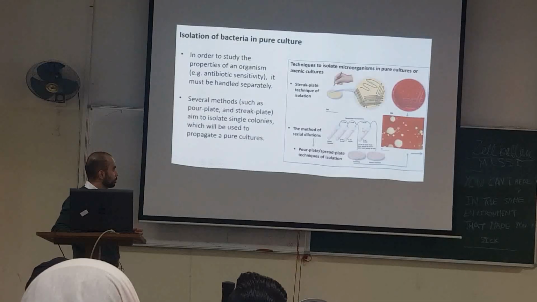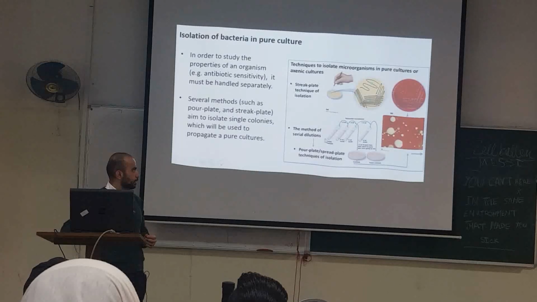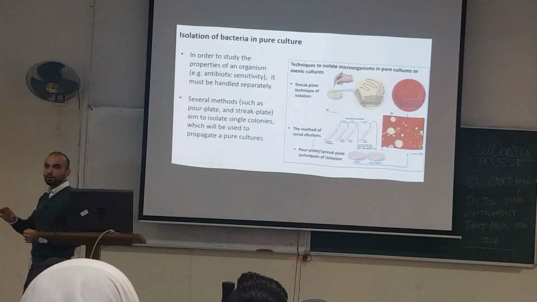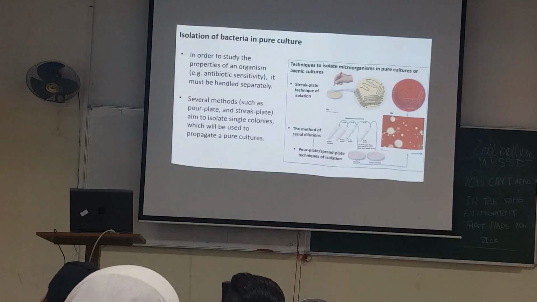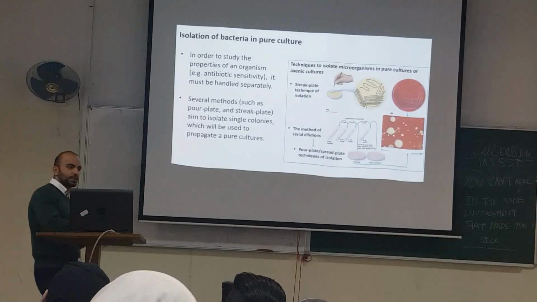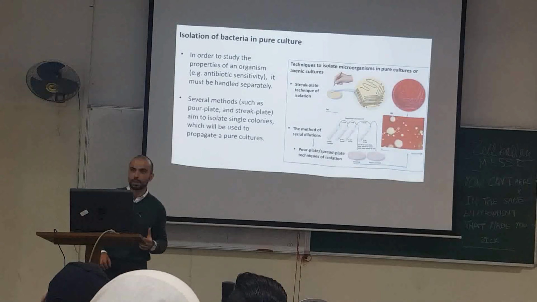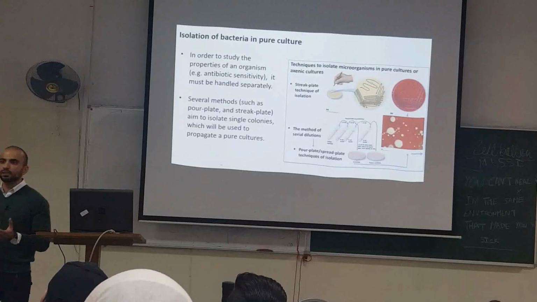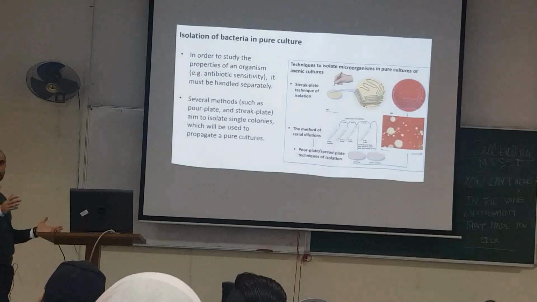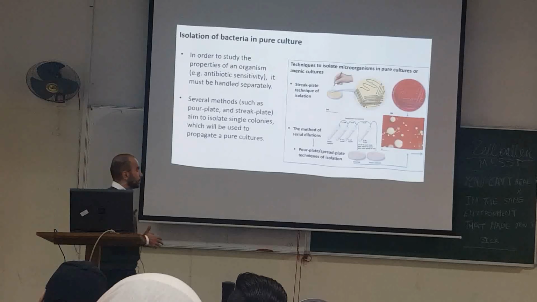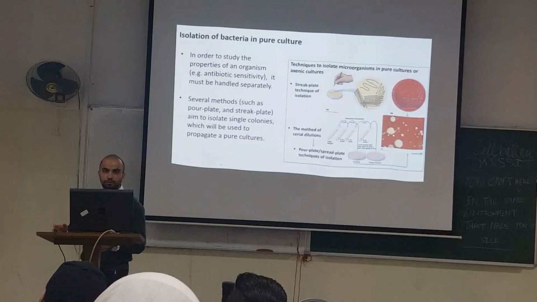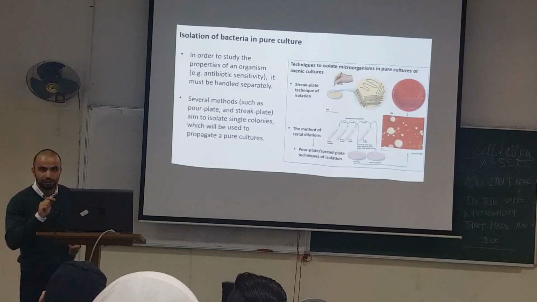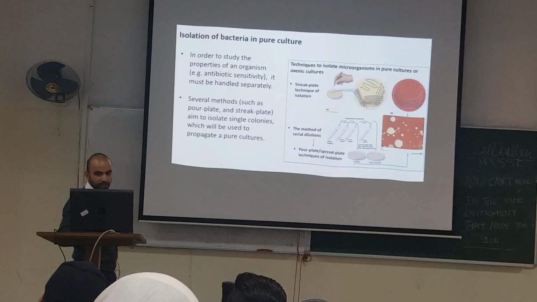We do serial dilutions, and then we add the diluted specimen to agar just before the agar solidifies. So we add it to liquid agar, and then we pour it in a plate. And then the bacteria will be trapped within this agar, and then hopefully, if the specimen we had was dilute enough, we will be able to distinguish single colonies from different bacteria.